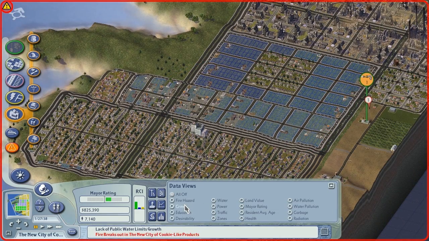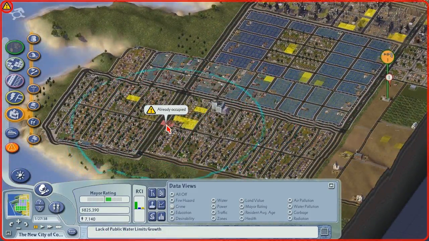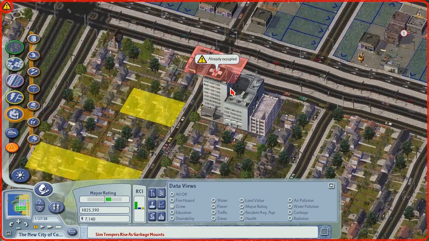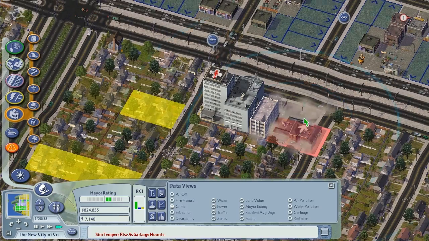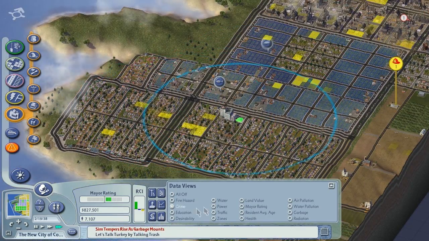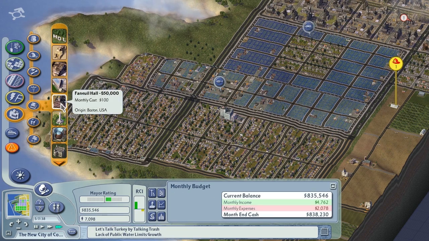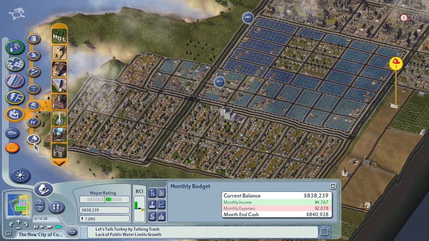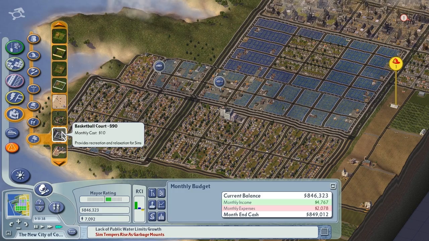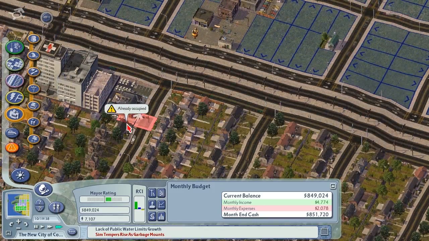A small police station. We should probably look at the crime rates at the moment. The crime isn't too bad in the city. I think the police station could probably be placed right next to the hospital. Might be the best way to do things. Okay, that put our expenses up a little bit. If I remember correctly, people enjoy gardens and parks and stuff like that. So let's put in some basketball courts.